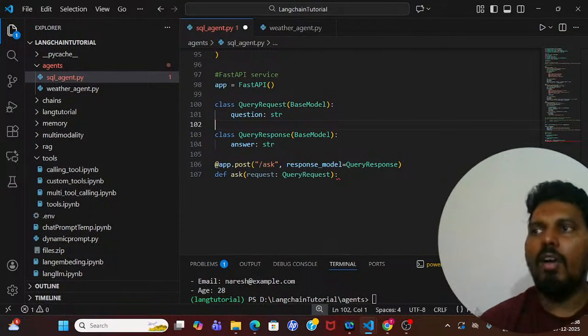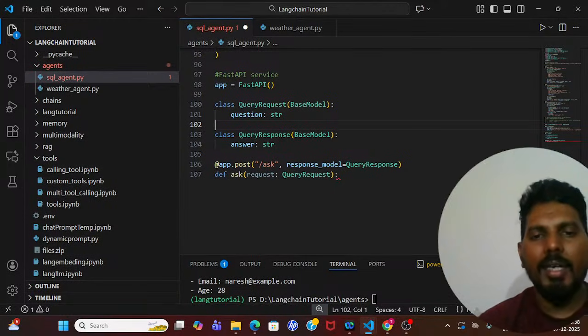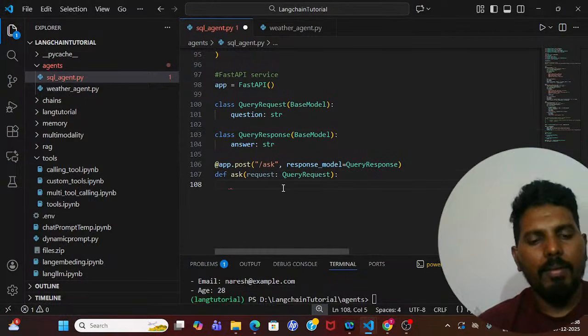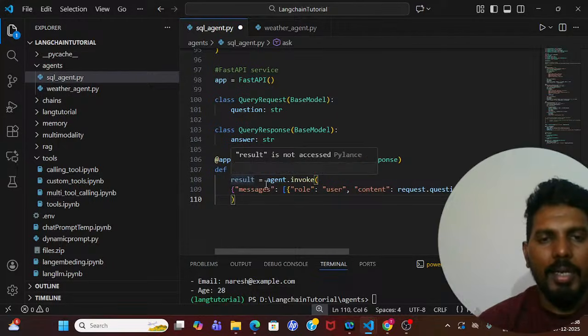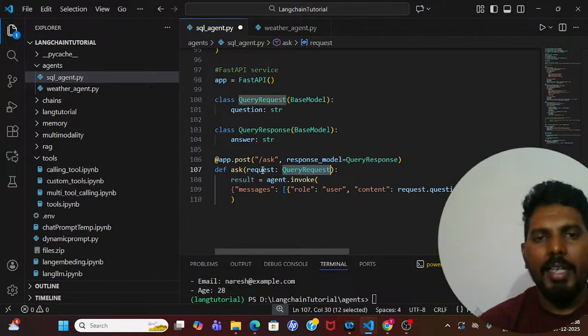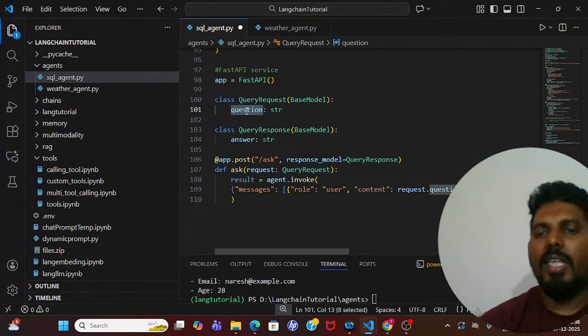Once it is clear, now I need to invoke my agent. All right. So let me quickly invoke my agent. So this is the agent invocation. You can see over here the content I am extracting from the query request. Inside the query request, I have a schema. A question is my key.